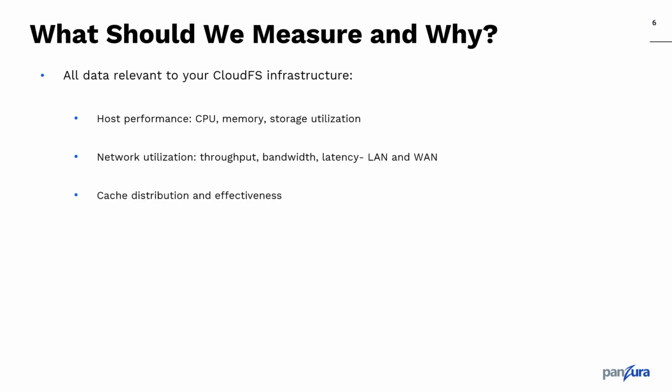As a caching appliance, we focus a lot on our cache distribution, which includes the hot, warm, and cold local storage, as well as the cache effectiveness in the overall CloudFS. And finally, as a user interactive, we want to see and map to how users are interacting with the system, how many users are logged in, how many open files they have, their operations in read and write, and the latency of those operations in a system, so we can measure and see what's happening in the system and how it's affecting our users.